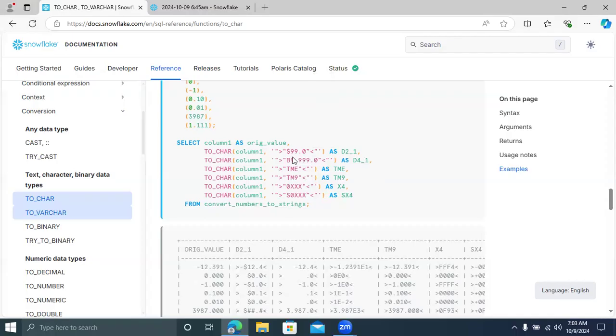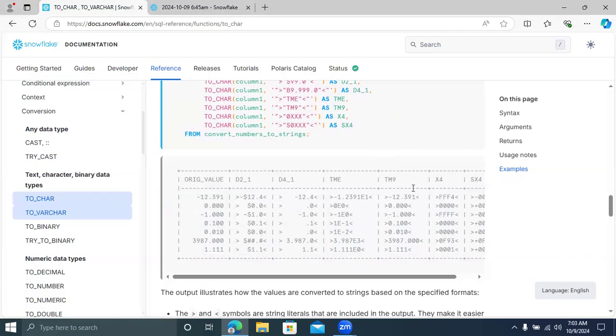Now, what is the precision value here? Precision, anyone? 3, sir. Precision is 3, scale is 1, right? The same thing you can apply like this. This is one kind of expression for toChar you can apply. You use the starting angle braces, then put the ending angle braces, and put dollar of 9.0. If you apply like this, precision should be 3 and scale should be 1. Now you apply it for these values.